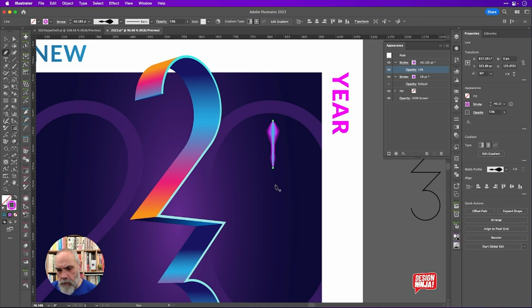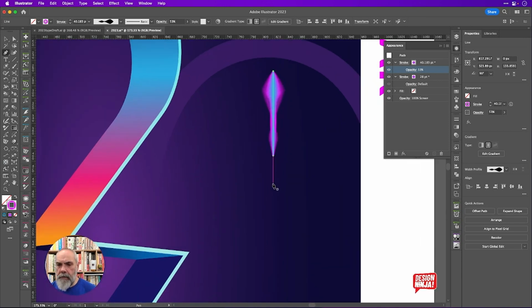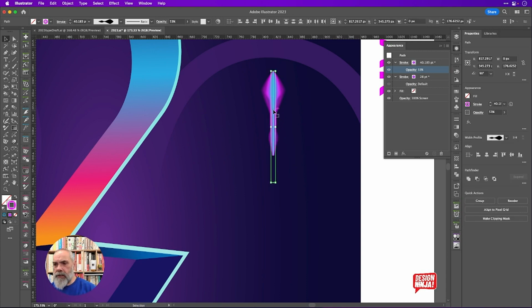So I'm going to get the pen tool. I'm using my smart guides here. I'm just going to move down like so and simply click once. That's it. Done. Right, I've got that single point there. I'm going to hit escape. That has no visible dimensions of its own. Still selected. I'm going to select both things just there and then group those.